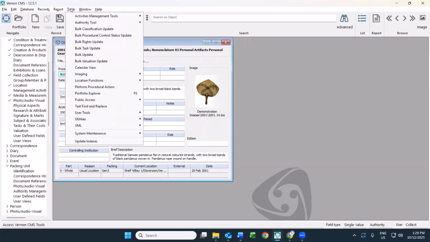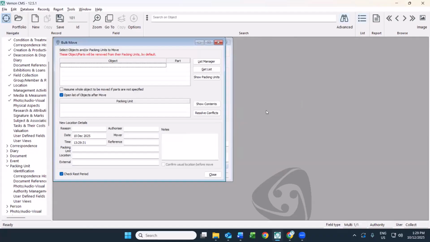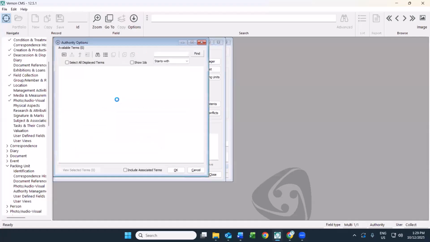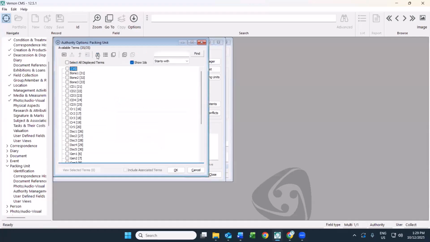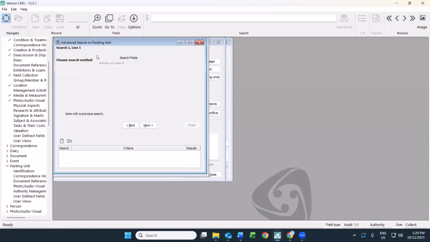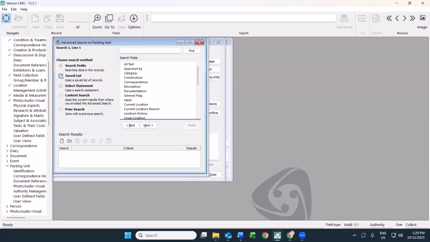So I can go to the Tools menu, and I can do Location Functions, Bulk Move. And instead of entering in one by one a whole set of different individual boxes, I can use the search function. I can just go to options on that field and do a search, and I can pick any saved list.